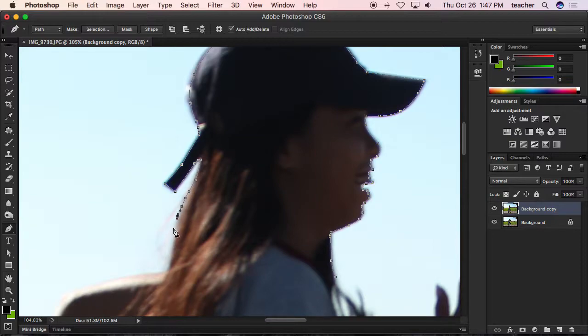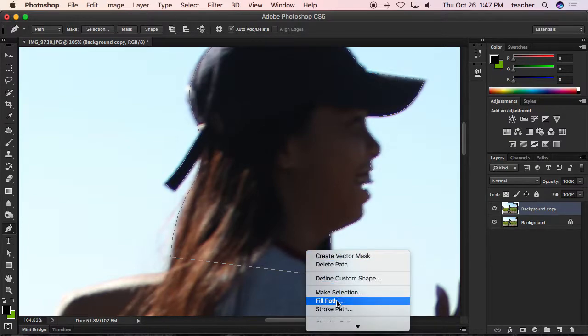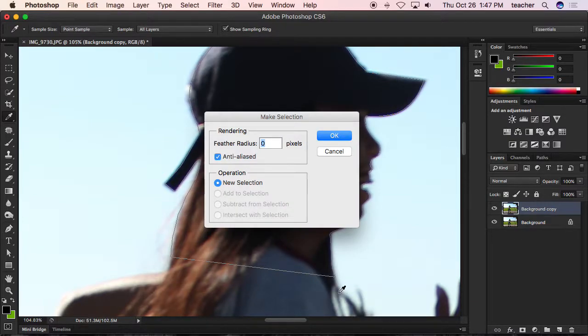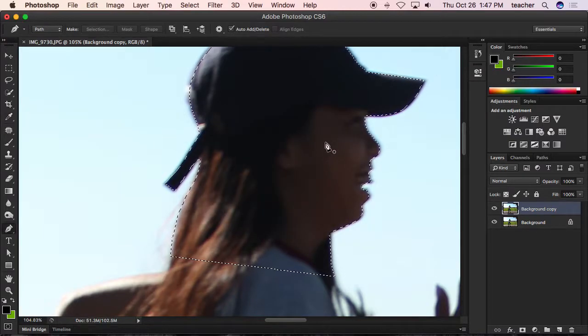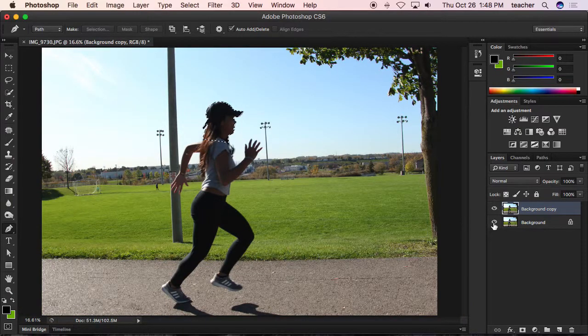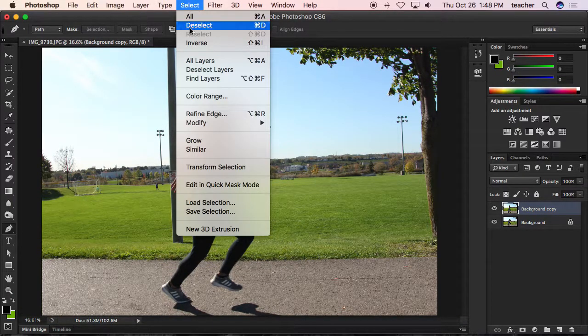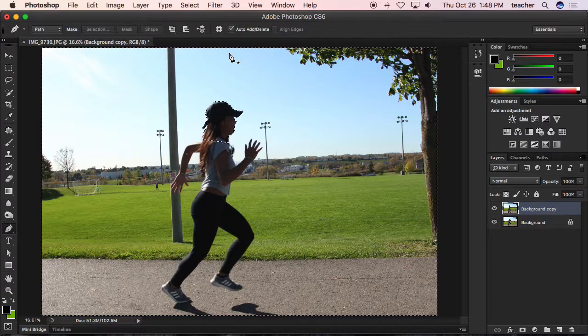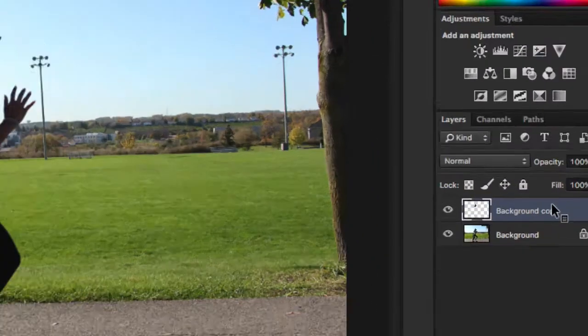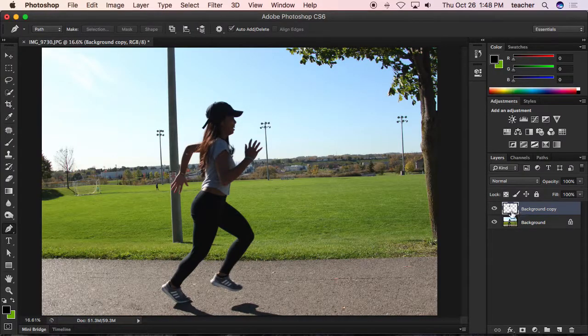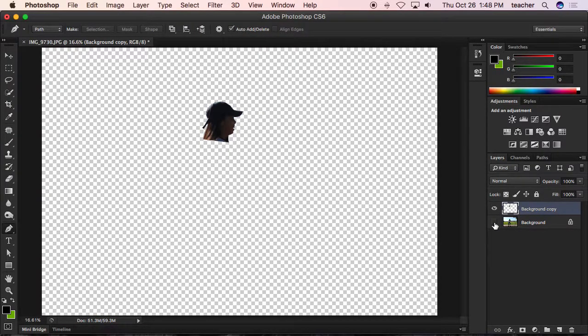I'm just going to cut some of these here. All right, and I'm just going to go across because I just want to do the head. So in this case, I'm going to right click, make selection. Now you could use the vector path as well, but I'm just going to do a mask, and I'm going to select everything else. So I'm going to inverse it, and I'm going to delete it. Now, you're technically wondering what just happened here, but you can tell you did something because you can see the thumbnail. It's got a transparency. So really, it's just a floating head.